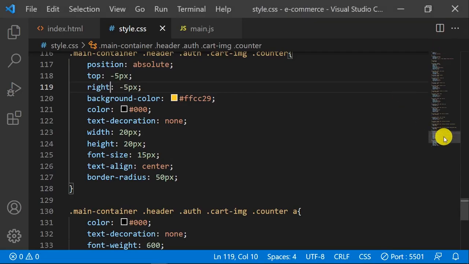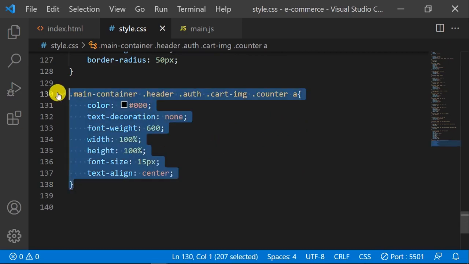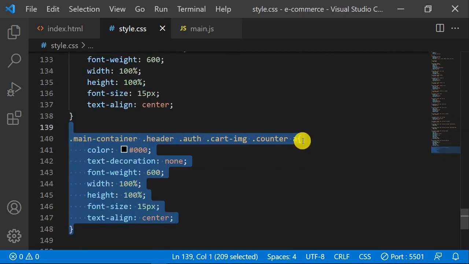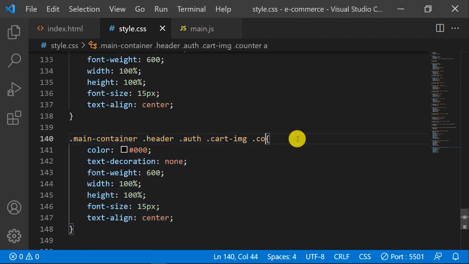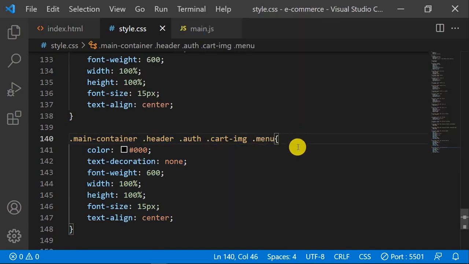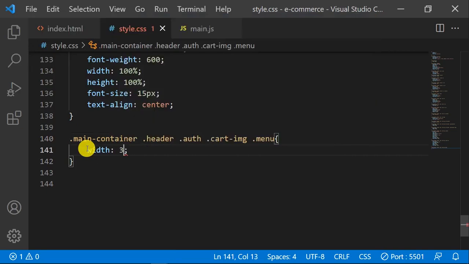The next styling we're going to add now is on the menu. After counter, we got the anchor tag. It's going to be the menu. So I might just copy the whole of this and then come down here, remove cat image menu. Width is going to be 35 pixels.